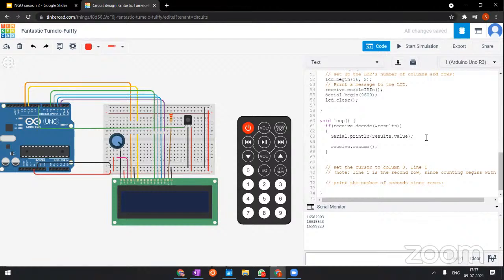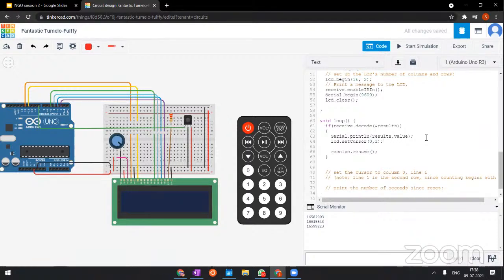So inside this if statement, we want to do this only if we have received a signal from the IR remote sensor. So I am just going to go ahead and type lcd.setCursor(0,1). This means that it is going to set the cursor at the first column of the second row. And yeah, so now we can start printing.